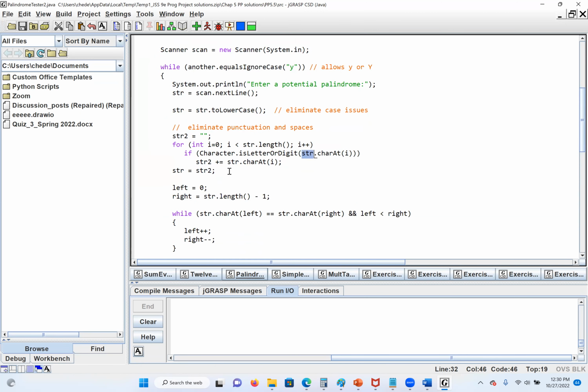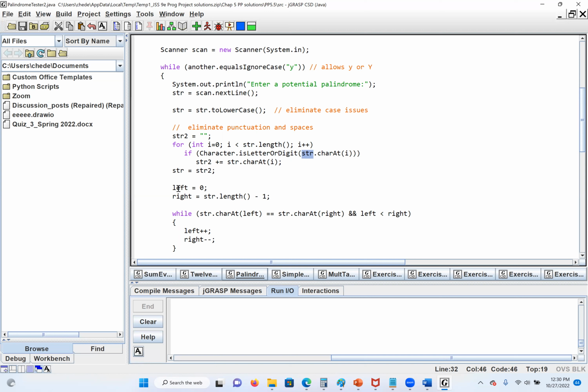Next, we take str.charAt(i) and append it to str2, so str2 equals str2 plus str.charAt(i). After we finish, we assign str2 to the str variable.